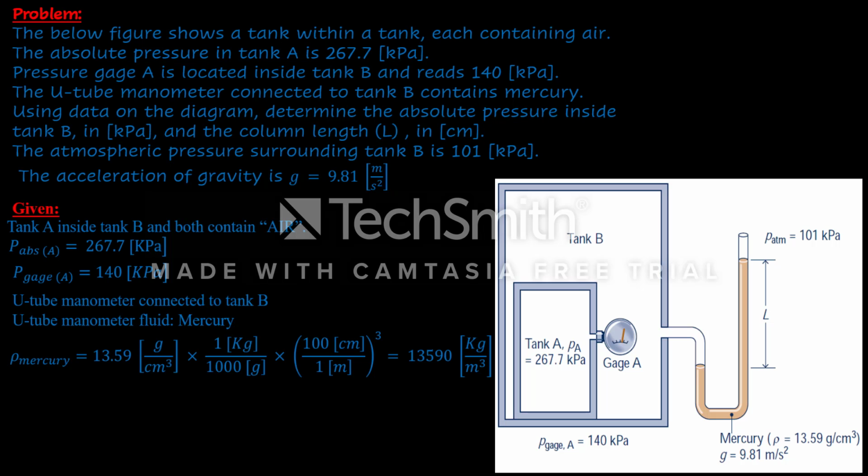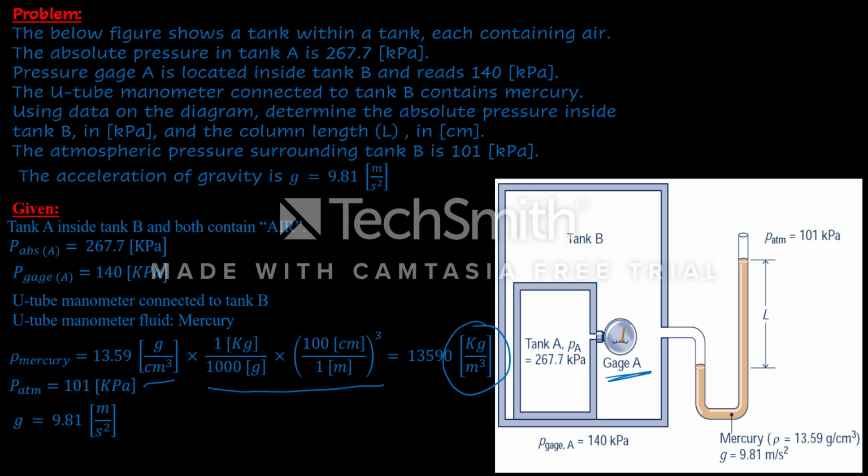It's very important to keep consistent units. So we are dealing with meter per second squared, and with Pascal, which is Newton per square meter. That's why we had to convert the gram per cubic centimeter, using these two factors, to give us kilogram per cubic meter. We are given the atmospheric pressure as 101 kilopascal and the acceleration due to gravity.